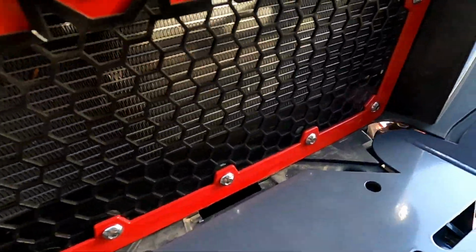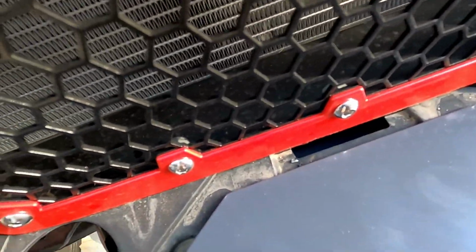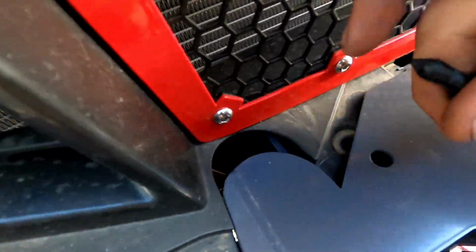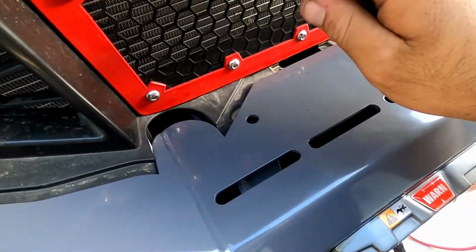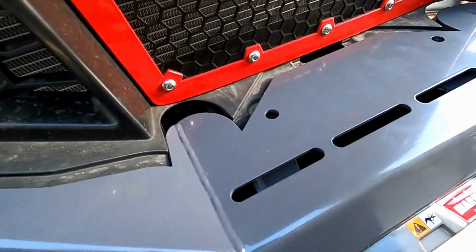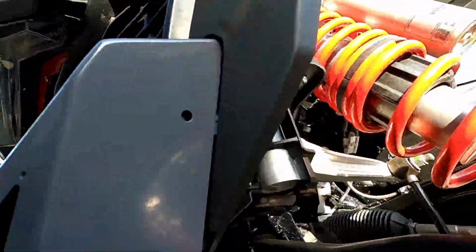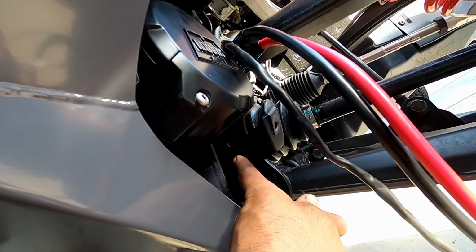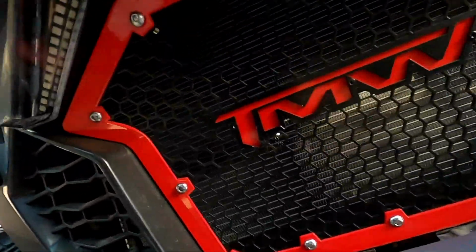And then we still got these push pins here we got to put in. It looks like we're gonna have to pull the plastics this way though, because they don't exactly line up very well. But no big deal. I'll push that from the backside forward, put those push pins in. You got 2 bolts here, the same Torx that you took off from the front fascia, the plastic piece. And then the bottom ones you actually don't need anymore. It's just a 10mm on each side, and you can pull these off and get rid of them. So let's get that done.